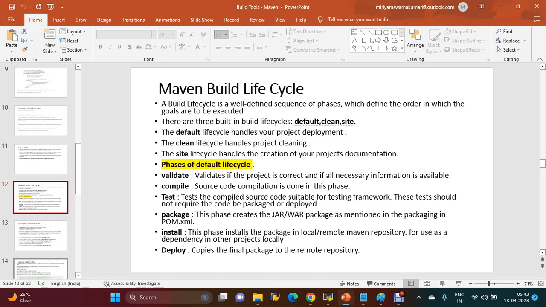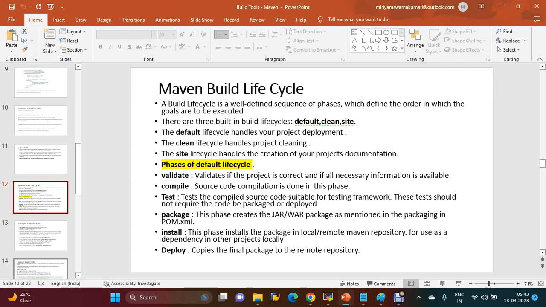Now Maven build lifecycle. A build lifecycle is a well-defined sequence of phases which define in order which goal is to be executed. Okay, Maven will have goals. It will have three built-in lifecycles if you haven't provided anything: one is default, clean, and site.